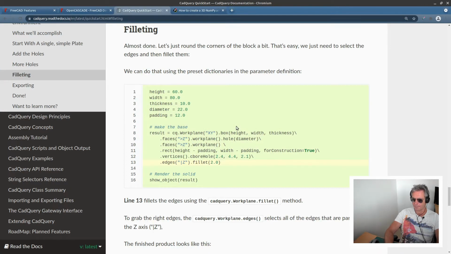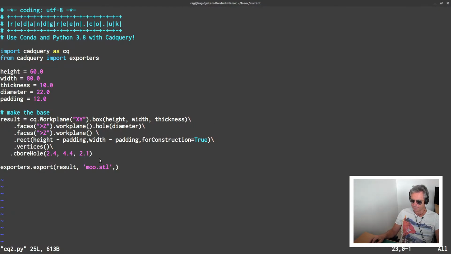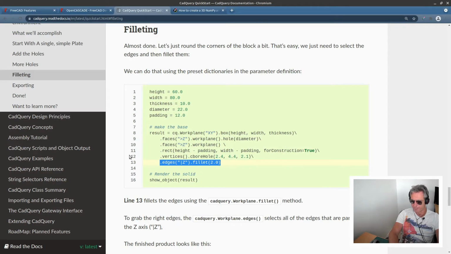So fillet, please. And just need to go. Oh, what's it done there? It's put a pipe by.